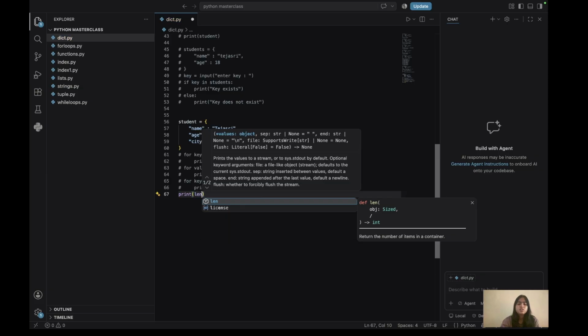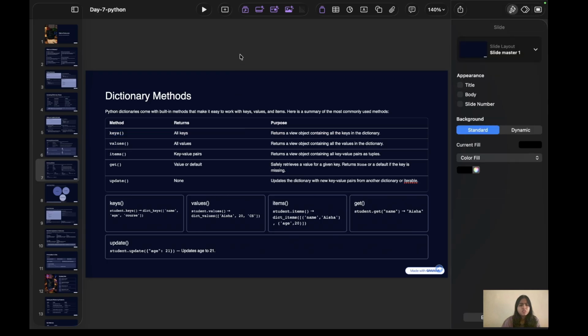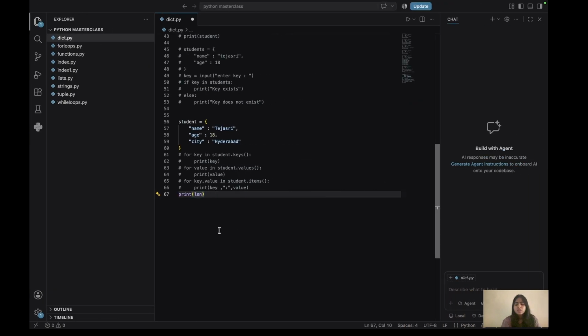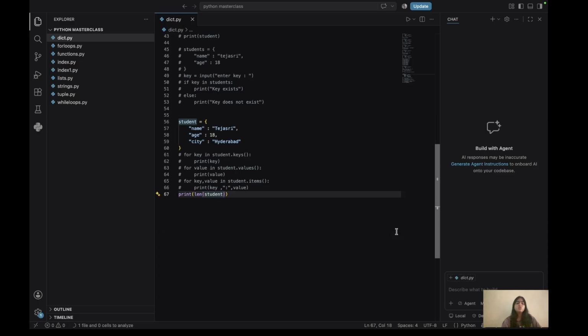So in the same way, print the, here you can see, okay, we don't have it here, but yes, there's one more method, that is length, through which you can find the length of a dictionary, like how many key value pairs are there in a dictionary. So here you can see the number 3, that we have 3 pairs in our dictionary. The key and the value both are counted as one. They are both a single group. So a key value pair is counted as 1. So there are three key value pairs in our dictionary. So the answer is 3. Now, any more questions related to this? Yeah, that's it. We'll move on to our next question.